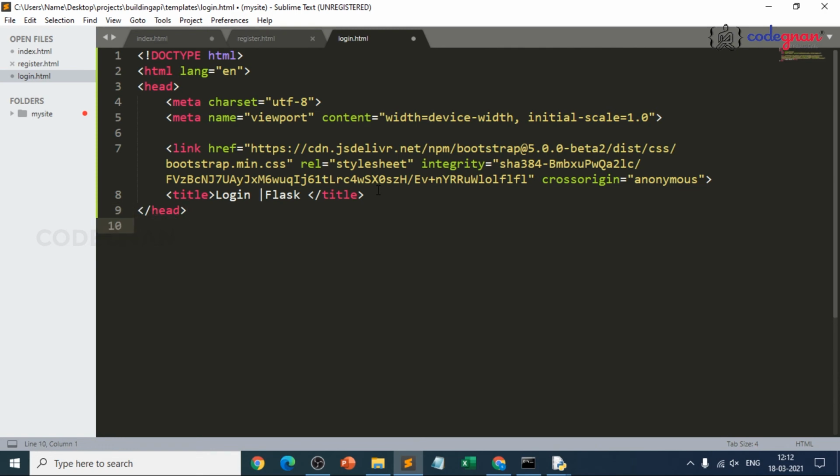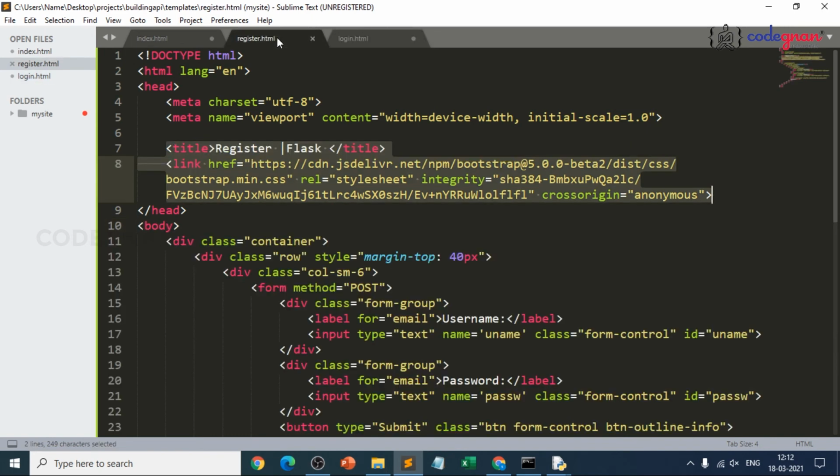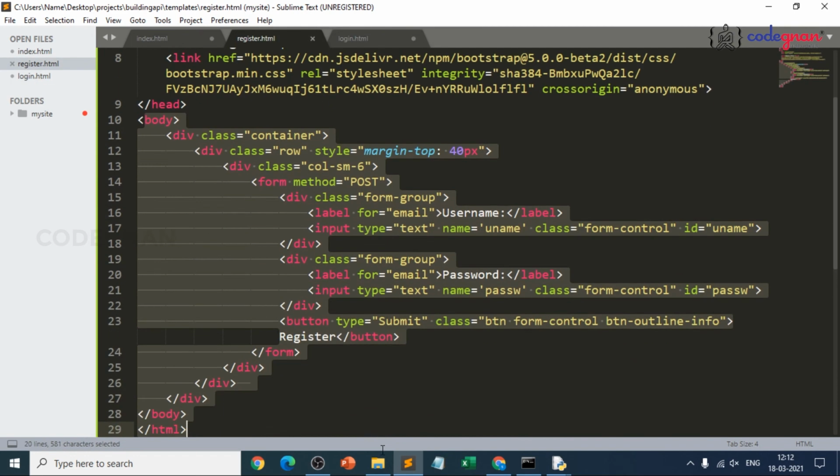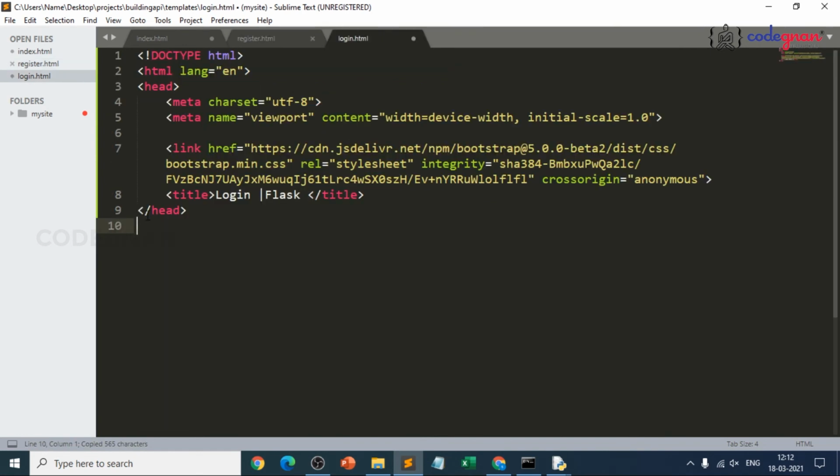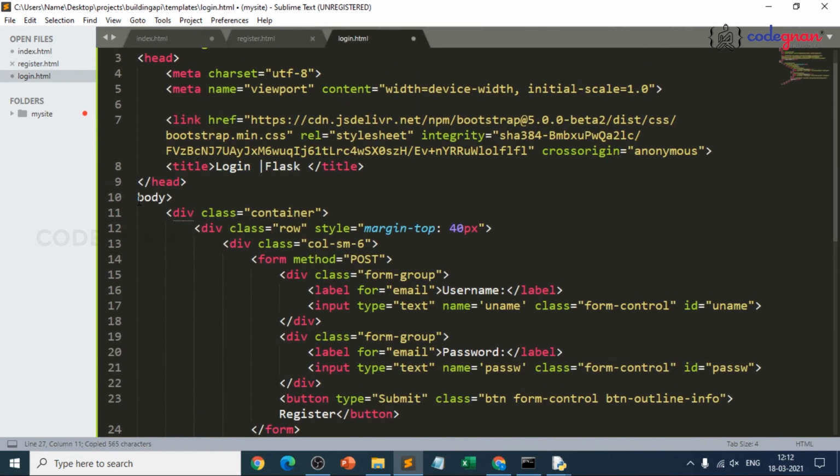Fine. Now we add the sections where we go for body, and we'll copy the same thing and change some names over here. What I'll do is I'll copy the entire body tag and make sure we close it at the end. Now I'll save this and I'll copy here, right? So body, div class is equal to container and same row, style, margin, and I'll mention column.